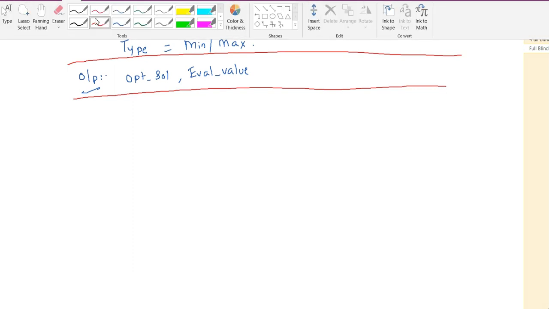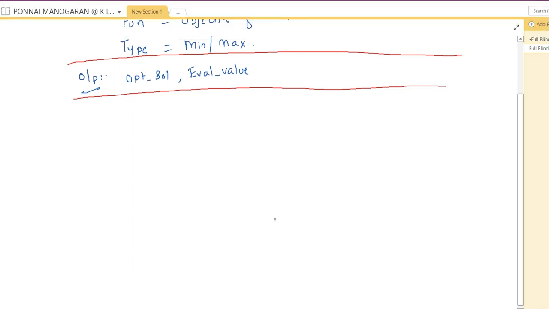Let us see the steps stepwise. What are the steps involved in this? In step 1, you have to define the name of the algorithm, let us say FB search, and you have to pass 3 arguments: search matrix, the function, and then the type.